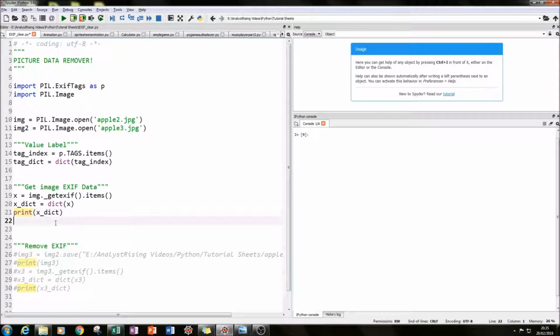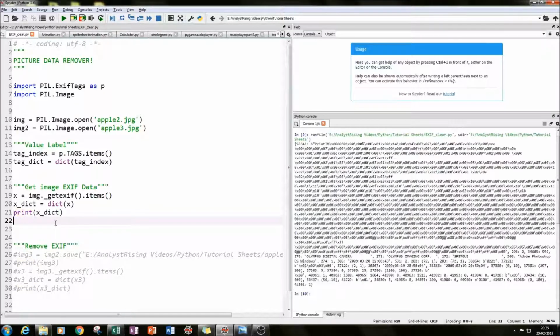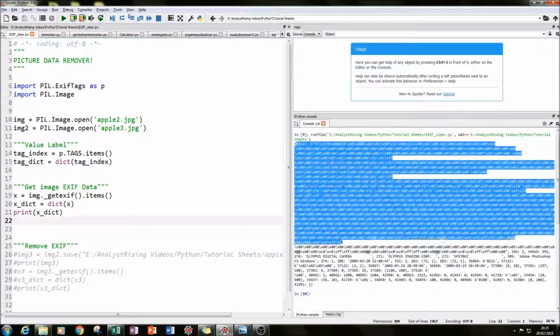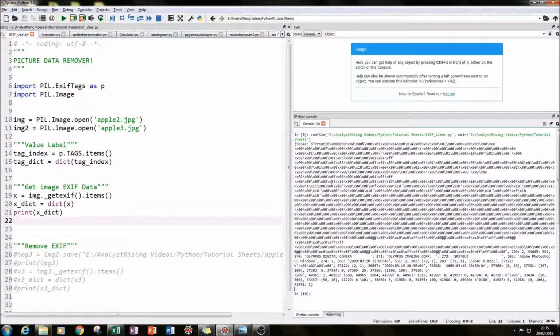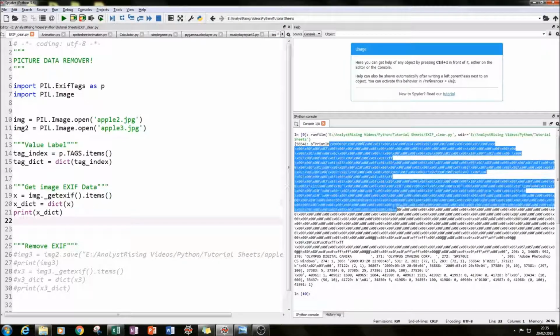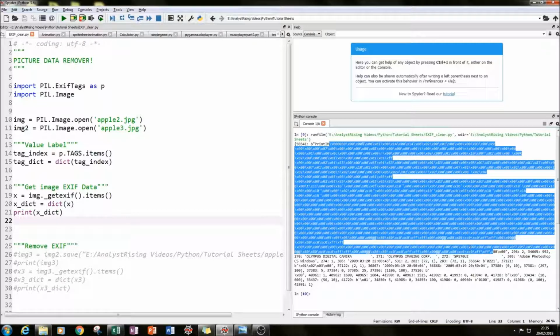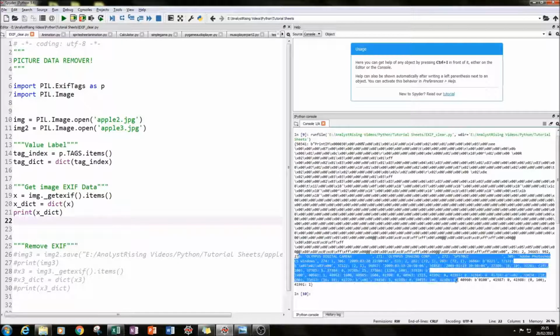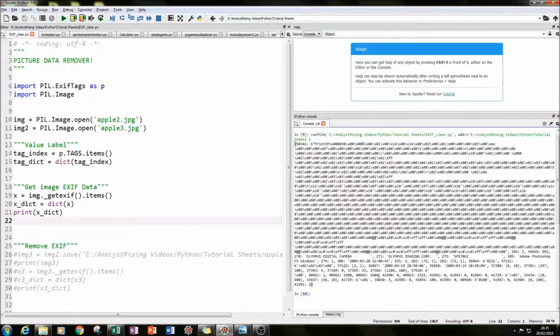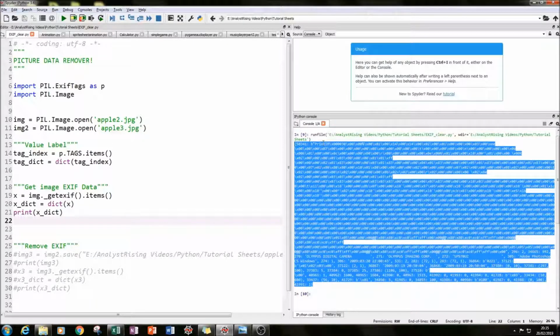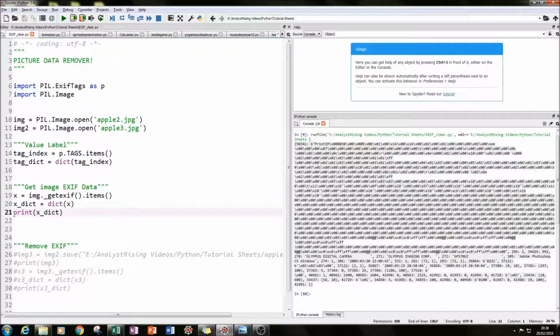So let me just run this code. This will have a nice before, see what you get. Notice on my output here, we get all sorts of information. We get the background colors going on here. We also get all these metrics here. Like I said earlier, we have this number with another number corresponding next to it. And so this is all the information we've managed to extract from that image of the apple, like we did last time.